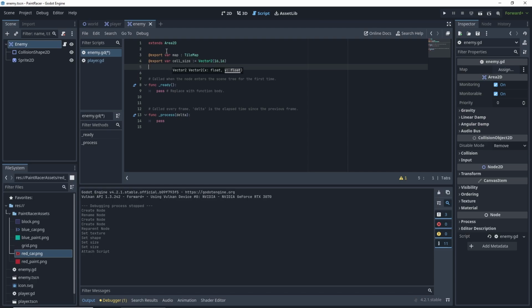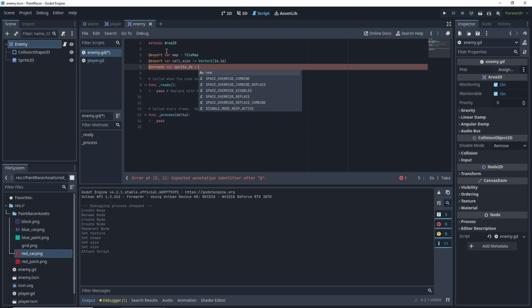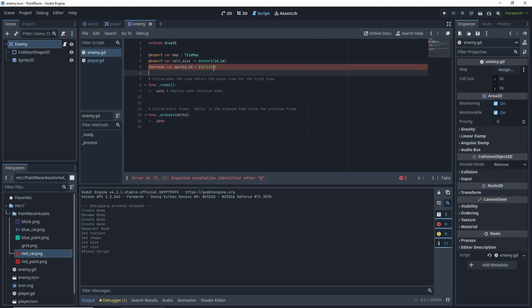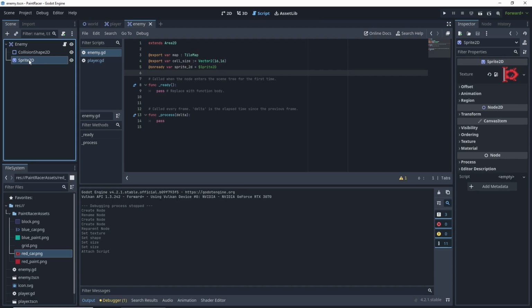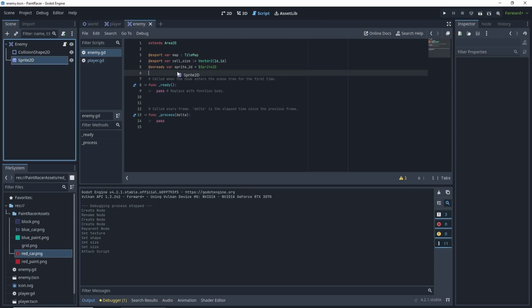And then lastly, we will have an onready var sprite_2d equal to $Sprite2D. So again, we can do it this way, or we can control click drag and do it that way.